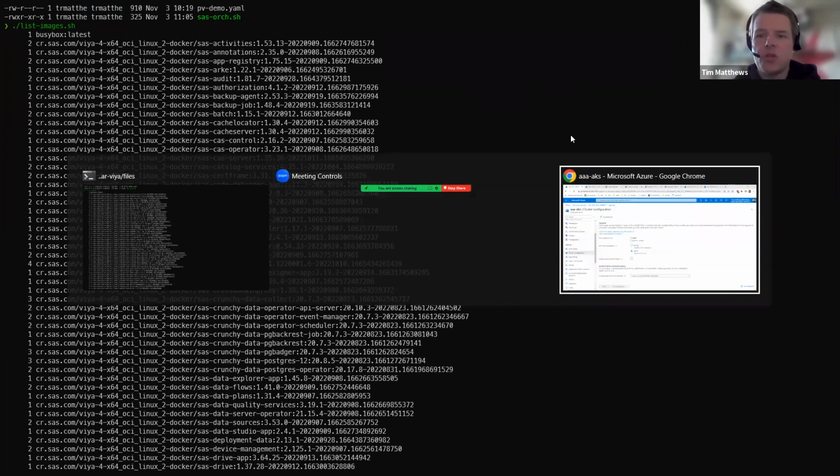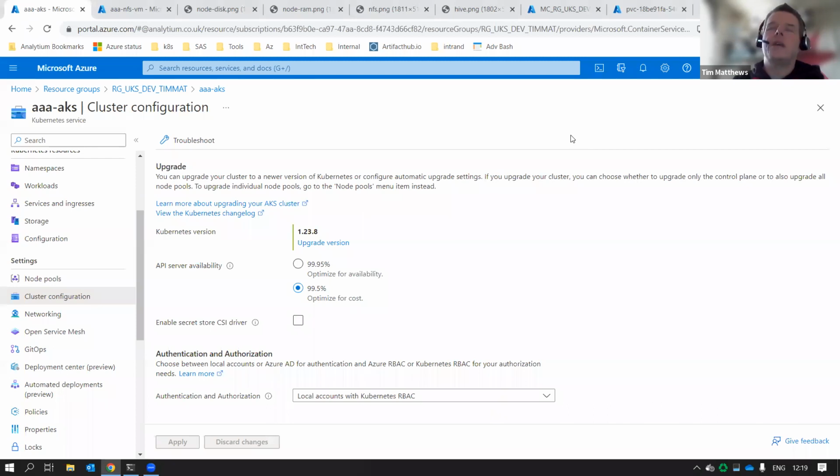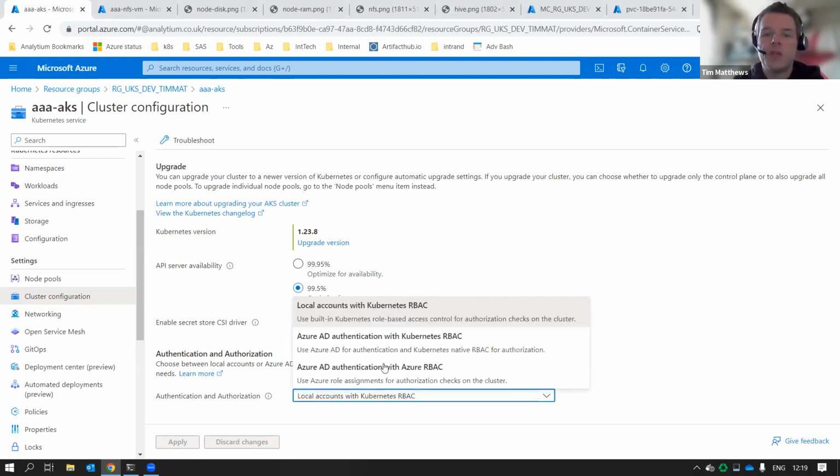Next one, you've got two authentication options. There's the original Kubernetes local accounts with Kubernetes RBAC, which you probably understand quite well if you've done Kubernetes before. But then you've also got the Azure AD integration. There's some issues with this.